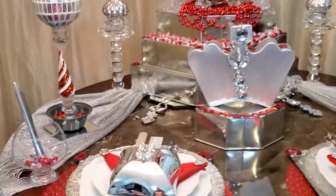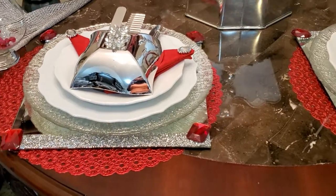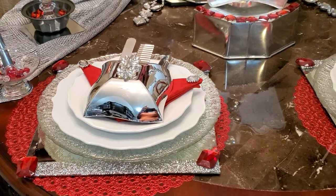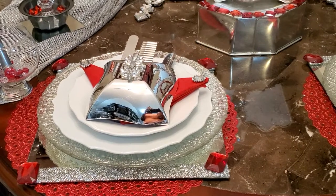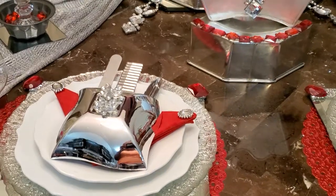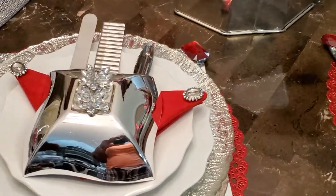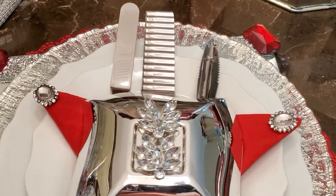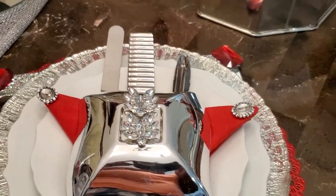On each of my table settings, they're sitting on a pretty flowered red metallic placemat, and then on a glass placemat that the silver and crystal charger is sitting on. I just used some white plates — I really like the shape of the plates and the different dimensions. And rather than using silverware, I used utensils that you would use to garnish your fruits or your vegetables, or if you just want to slice something and give it a ruffle effect.